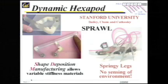Here's one example that's really exciting. This is a collaboration we have with Stanford, and they developed this new technique called shape deposition manufacturing. It's a technique where they can mix materials together and mold any shape that they'd like and put in the material properties. They can embed sensors and actuators right in the form itself. For example, here's a leg. The clear part is stiff, the white part is compliant, and you don't need any axles there or anything. It just bends by itself beautifully. So you can put those properties in. It inspired them to show off this design by producing a little robot they named Sprawl.